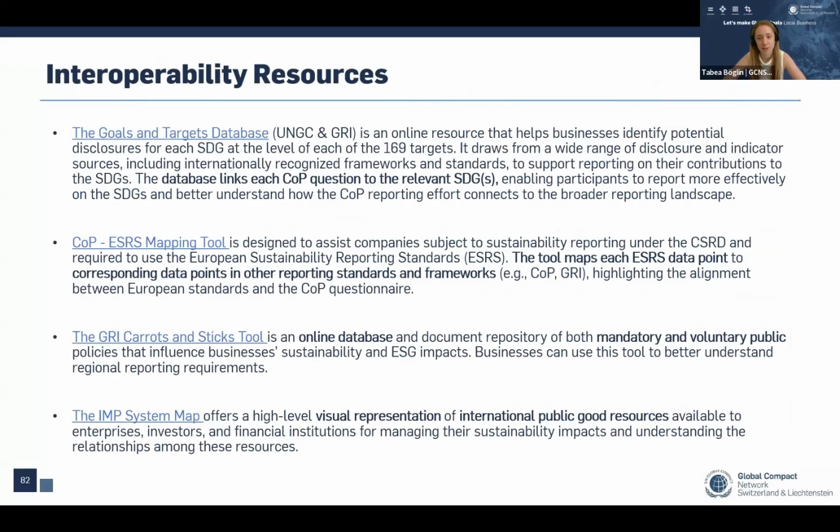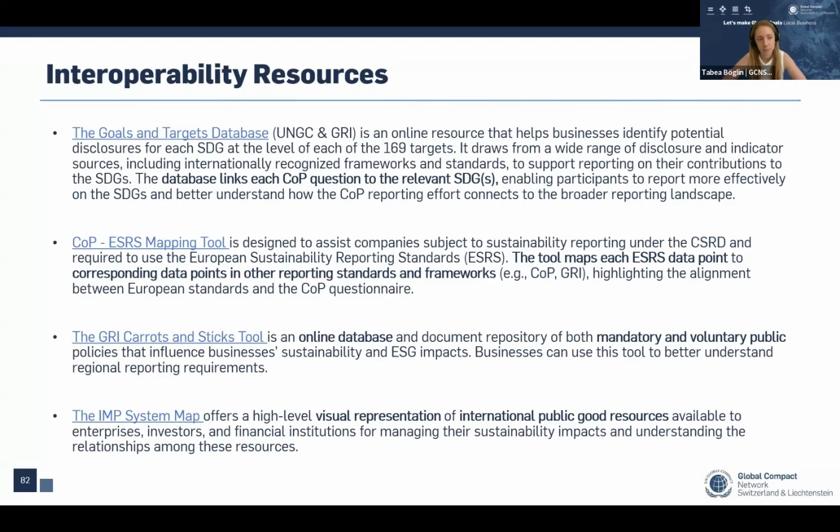Therefore, the UNGC and organizations such as the Global Reporting Initiative, GRI, and Impact Management Platform, IMP, the International Financial Reporting Standards, IFRS, and EFRAG, the European Financial Reporting Advisory Group, have been working on enhancing the interoperability of these international frameworks and related resources. The COP questionnaire specifically is aligned with these frameworks and serves as a valuable preparatory tool for companies required to perform more rigorous reporting. I do recommend you look into this in case you're interested.